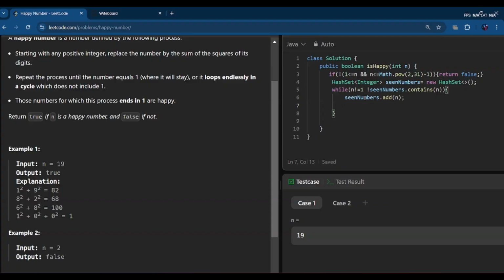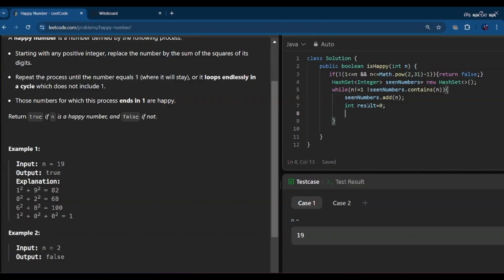Now here we need to update the value of n. For that we need to store the result of these expressions. So for that we will take an integer. Let's name it result for now. And it's better to initialize any value with 0 or null, I mean an empty string, rather than not giving it a value during initialization, to avoid warnings from the compiler. That's why I have given 0 here.